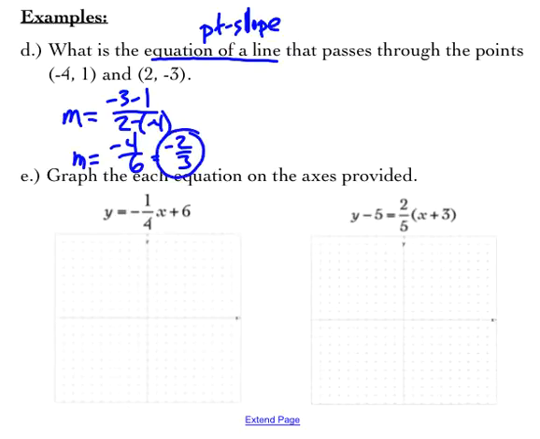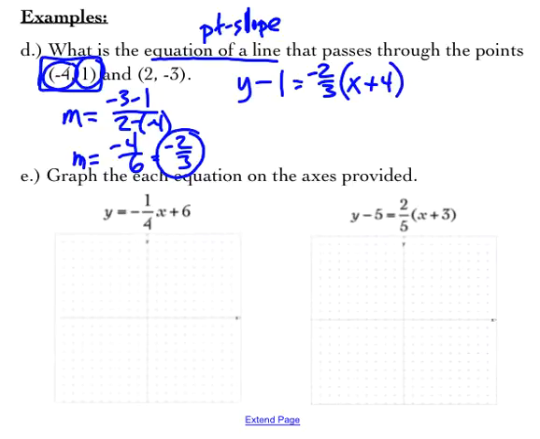This is the slope of our equation. And remember that our point-slope form is essentially y minus, and it doesn't matter which one of these we use. Let's try -4, 1. We could do y minus this value here, which is 1, is equal to the slope times x minus the value of the actual point that you're given. Remember that x and y stay as x and y, but we want to plug in one of those points into this. And so that's going to be the opposite. It's going to be x minus -4, which is actually x plus 4. Okay, so this would be one version of the line.